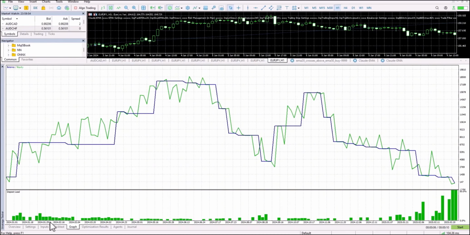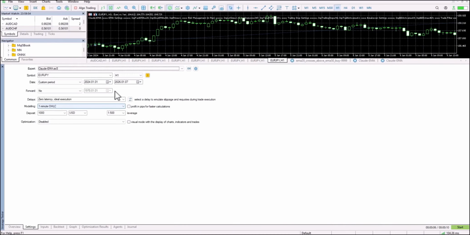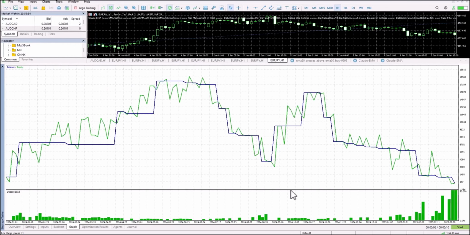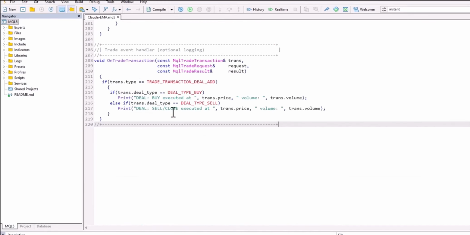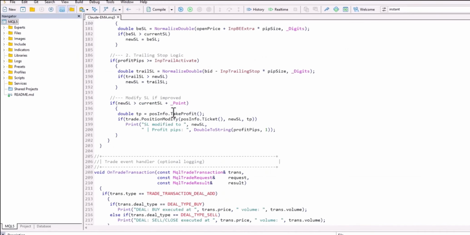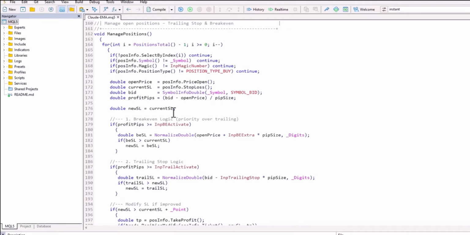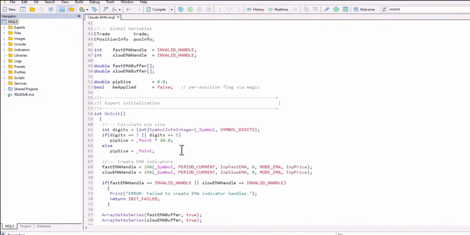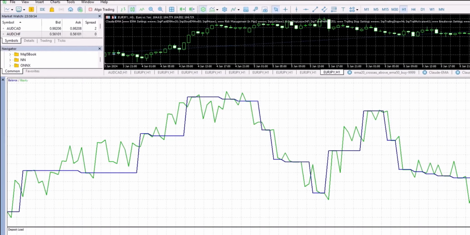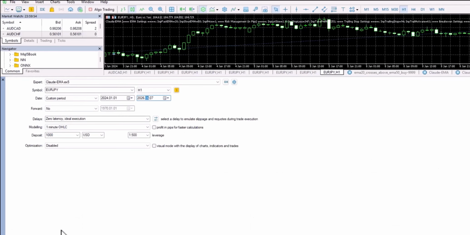So let's go even further. We don't need to test it further because it's the same thing, it didn't give us the perfect AI. Imagine this is just very simple code from Claude, and even if you use ChatGPT, it's the same. It's not going to give you something reliable that you can run on a real account. But I also explain how you can rely on the best strategy and stuff like that.